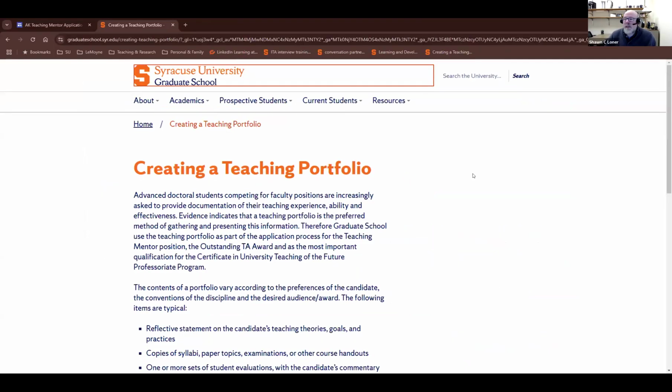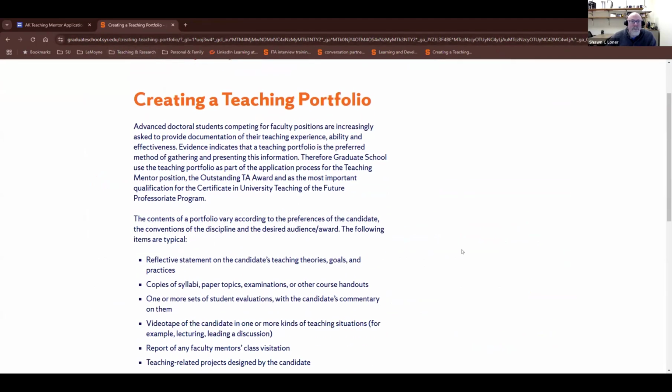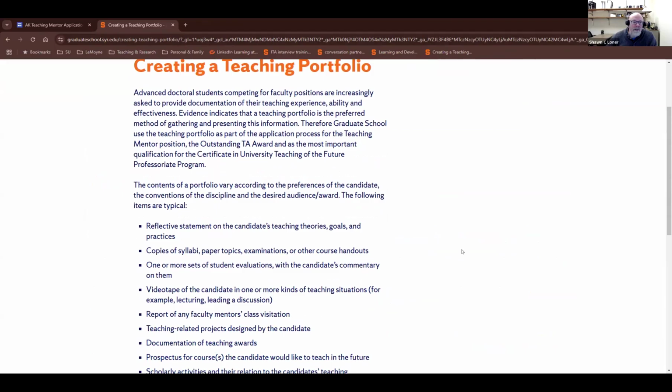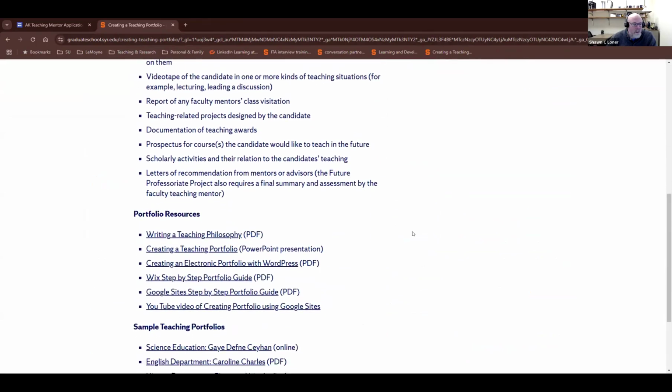On the graduate school website, there is a creating a teaching portfolio page. You can get to it by going to graduateschool.syr.edu/creating-teaching-portfolio. Here you will find many of the same things we'll be talking about today, things you might include in your portfolio.